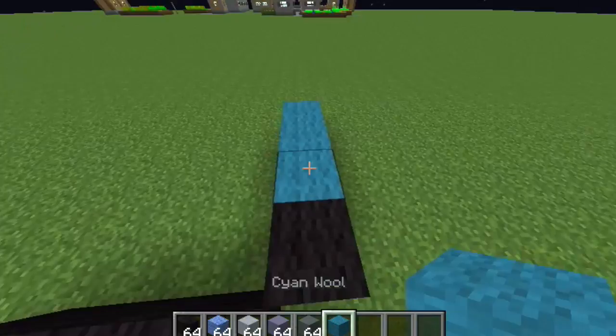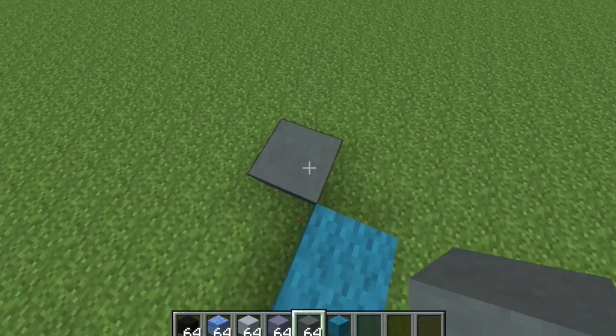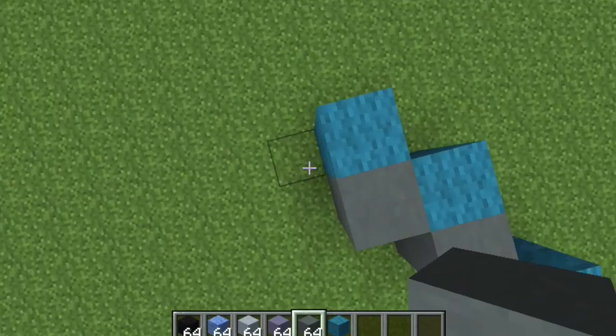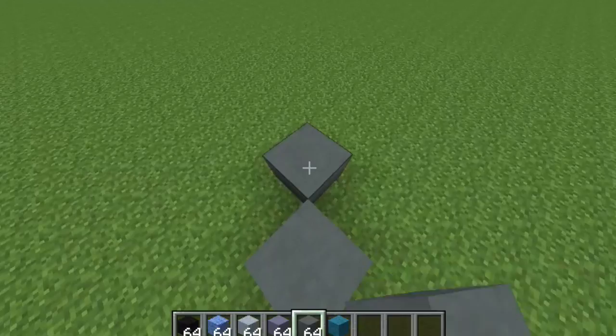Then you're going to go right over here and you're going to place 1 cyan stained clay. Then you're going to place 1 cyan wool. Then go diagonal 1 again with your cyan wool and place 1 diagonal of this. Then you're going to keep going diagonal with your cyan. Let's see, 1, 2, 3, 4, 5, 6. There we go.